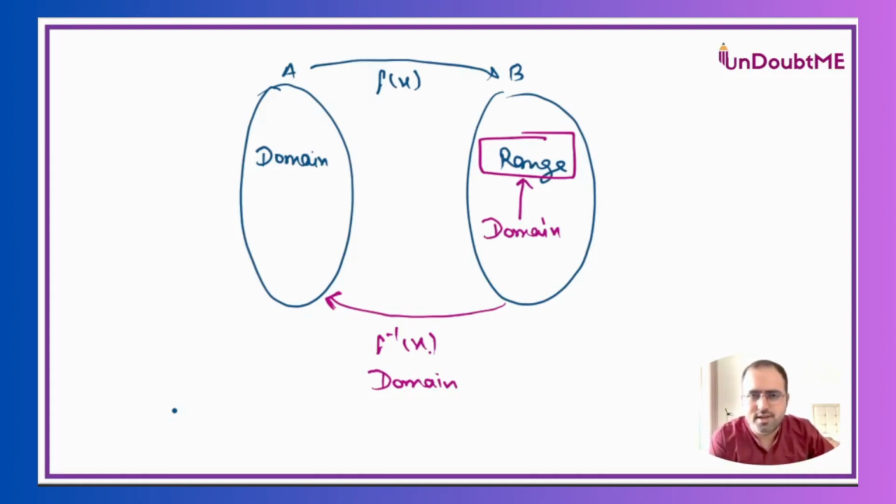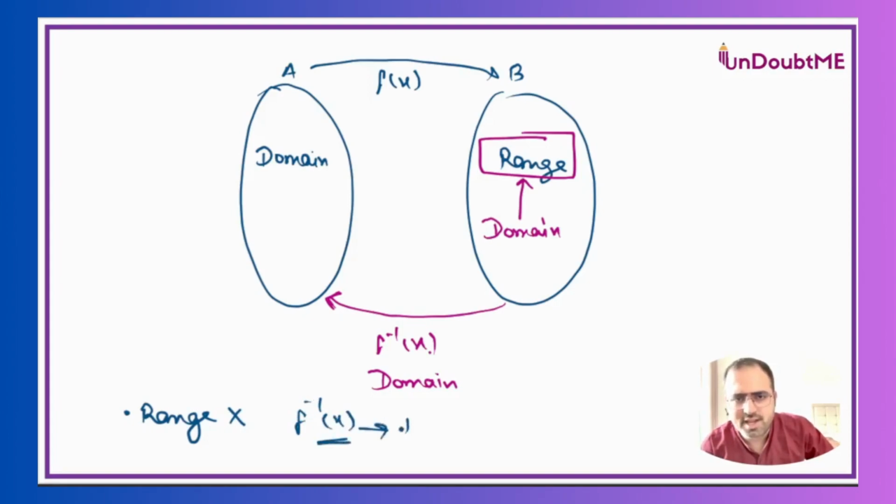So the myth is that range is a new topic or a different topic. No, range is not a new topic. You just find f inverse of x, you find the inverse function and find the domain of that inverse function, and that domain will become the range of f(x). It is as simple as that.